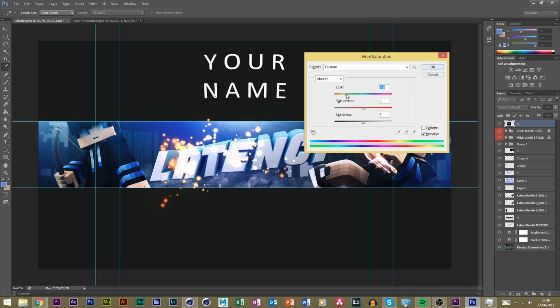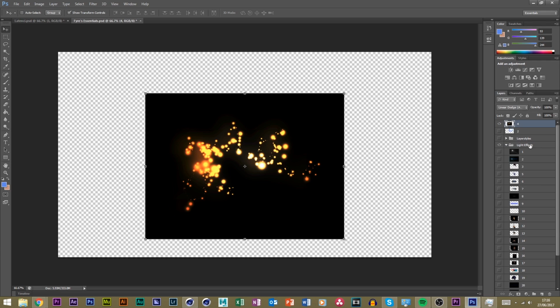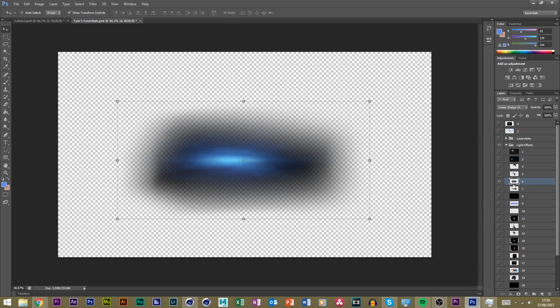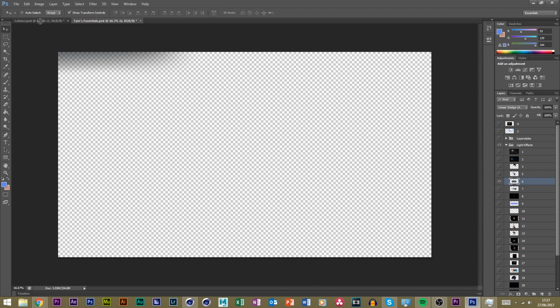If you hit Control U, you can actually change the color of what you've selected, I guess. But this looks a bit weird when you change the color of it, so I'm not going to use that. A lot of things don't look weird, but that one just did, I guess. Kind of want a lighter blue.